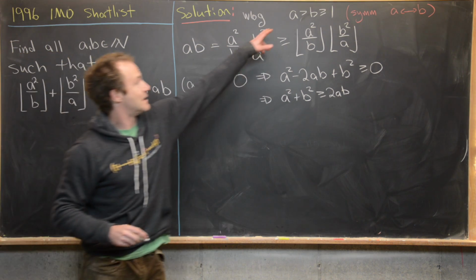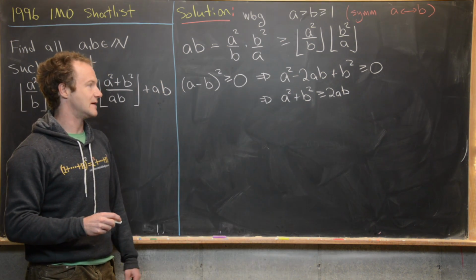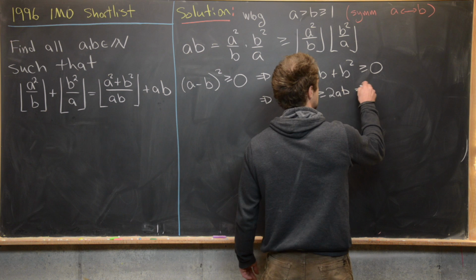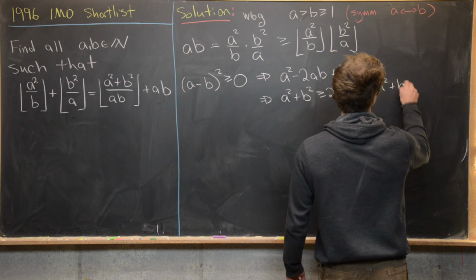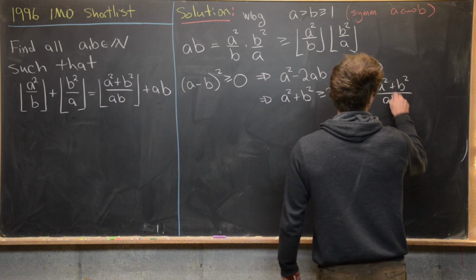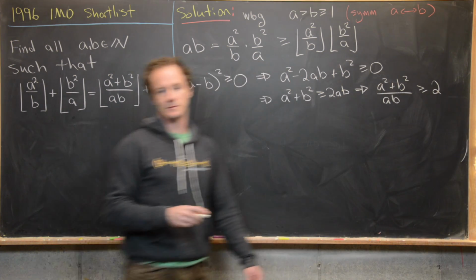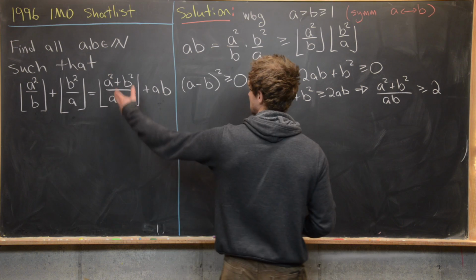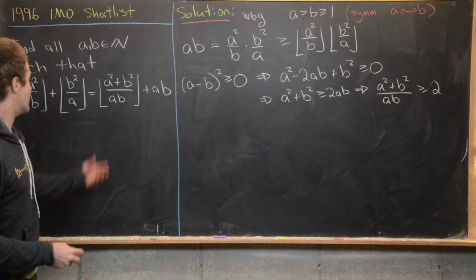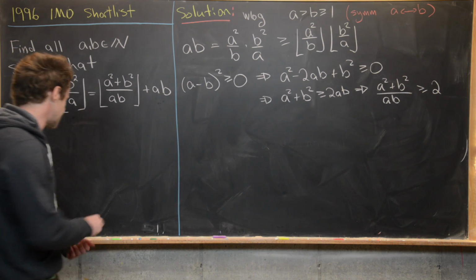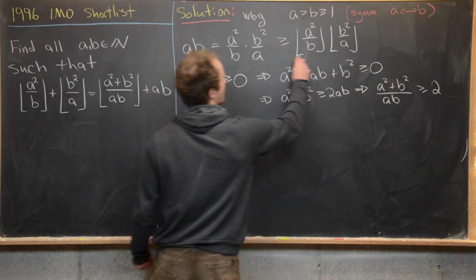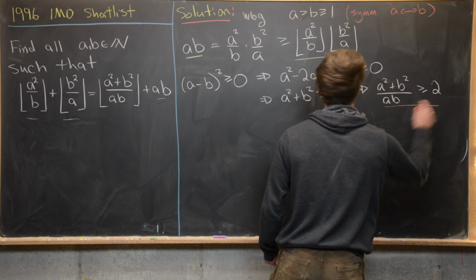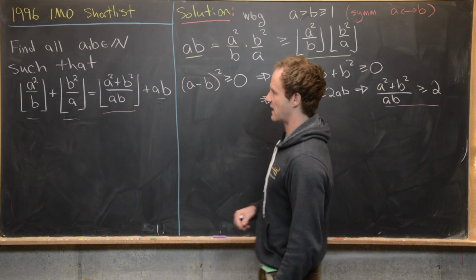Next, we know that a and b are both positive, so if we divide by a times b, we're dividing by a positive number, so that does not change the direction of the inequality. That gives us (a squared plus b squared) over ab is bigger than or equal to 2. And that's good news as well, because now we've got an inequality that involves this other term from the goal equation. Okay, so let's maybe just reiterate what we've got here. We've got this inequality here, which is relating terms that look like this from the goal equation, and then this inequality here, which has a term that looks like that from the goal equation.